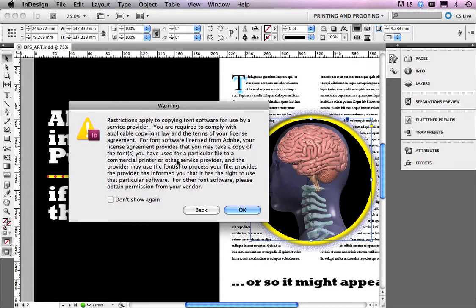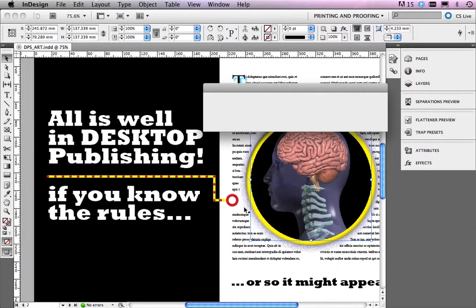Now this first warning box that comes up is not really a warning as a problem. It's just basically talking about things like fonts, are they licensed for use, because you're allowed to put all your fonts in there in order to give it to the print house who are going to put it together and assemble the work, where they obviously need the original fonts, particularly if they're not outlined, and you wouldn't want to do that with a large document. So you need to supply the fonts, and that's okay to do. So I'm just going to go OK.